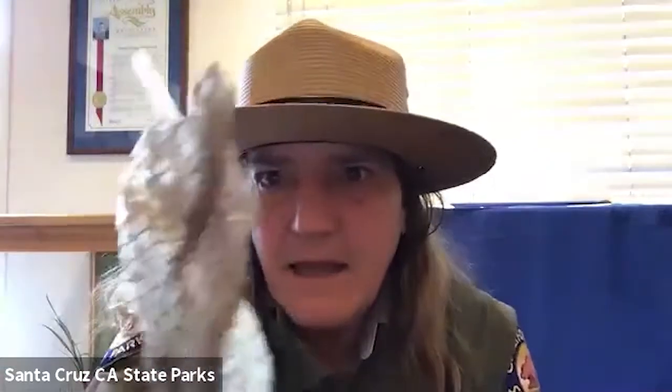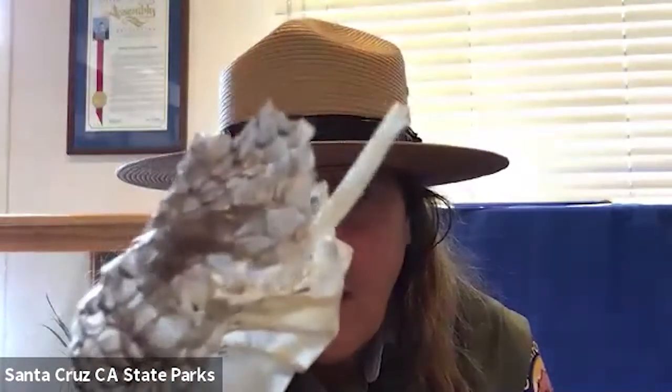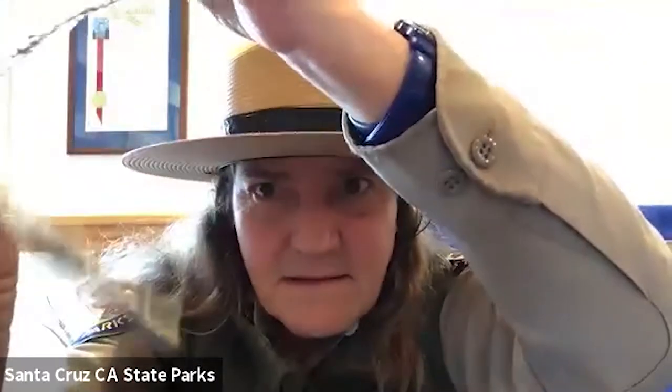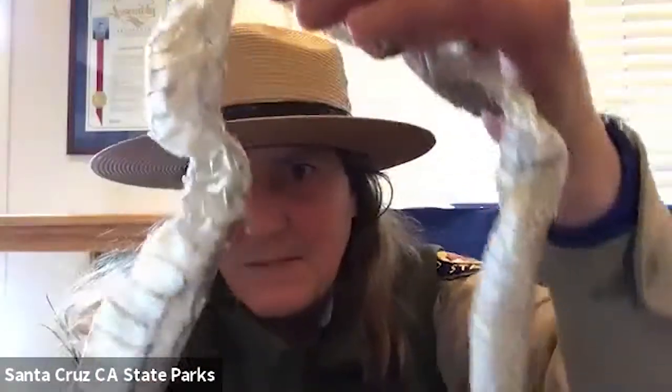So as the gopher snake was going out of its skin — it looks like there are two different gophers here. It was like you getting out of your socks. If you imagine a sock on my hand and then I'm peeling it off, this being the head part — this is what came off the head and it's inside out, and this is what was underneath. Here's the top side. Pretty cool. Look at the little skinny tail. This is another one that would come and borrow a burrow and live within it.